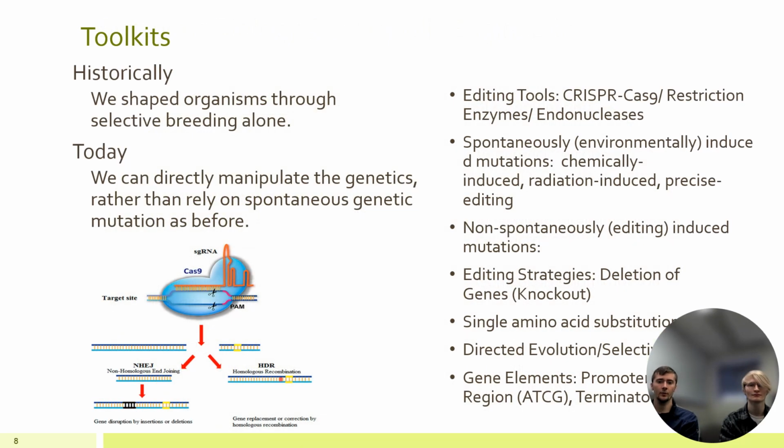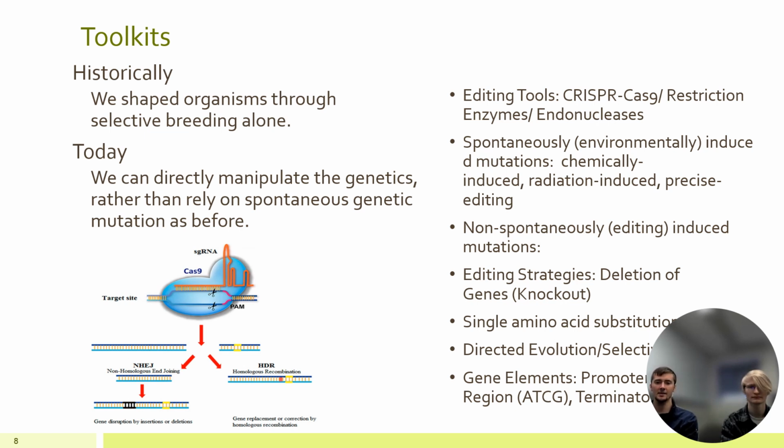As Sam said before, we have shaped organisms throughout history through selective breeding. Today, we still use selective breeding under its own name and others like directed evolution, but now we have additional tools at our disposal. Naturally, with time, organisms acquire mutations in their genomes as a result of environmental stresses like radiation and chemical interactions. These random mutations can be passed on through reproduction. This is the crux of selective breeding and has been the paradigm of organismal manipulation for millennia.